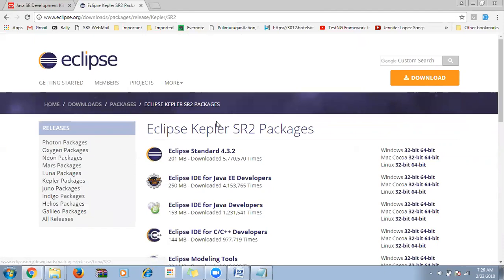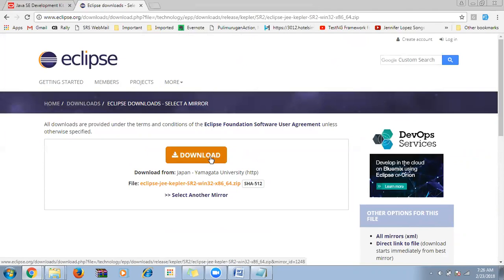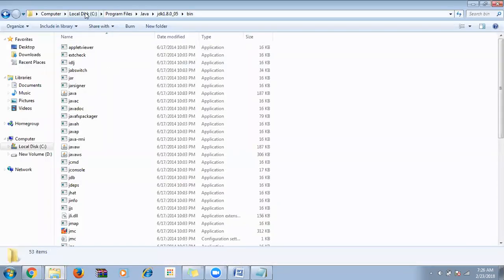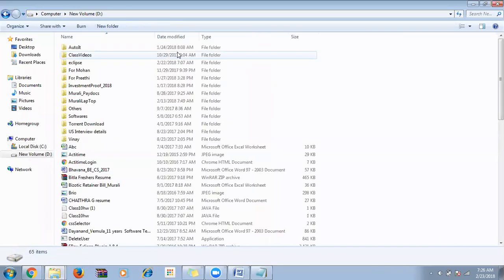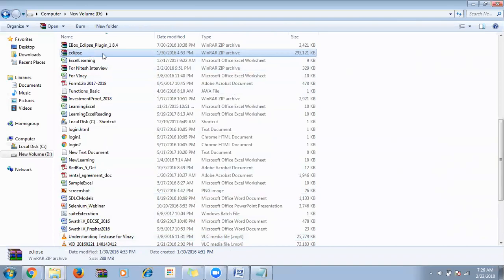Once you click on Kepler, you'll get the packages. Whichever package you choose, always download Eclipse IDE for Java EE Developers. Under this, you can see Windows 32-bit and 64-bit. So just click on that. Mine is 64-bit. Once you click on the 64-bit, here you can see the download. Once you click on the download, you will get a zip file like this.